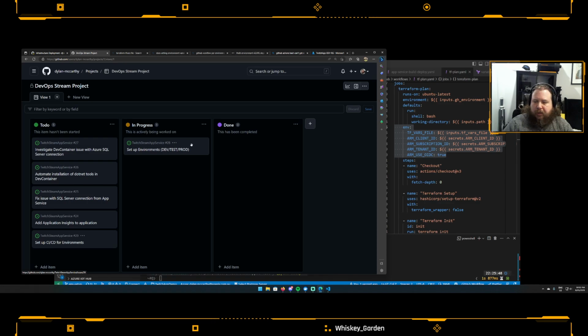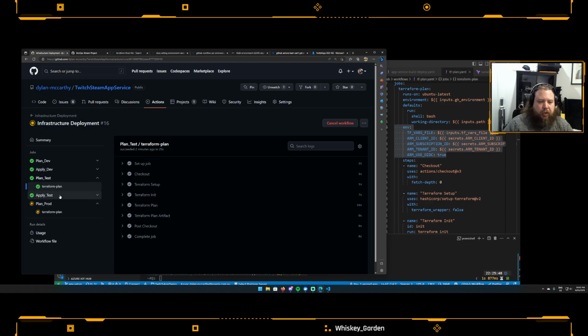so that's on that CI/CD, which is what we'll be doing next time, I think, at this stage. We're still finishing off these environments, but they're looking promising. So we've done our plans and our applies are working. We're now doing the prod plan and apply.